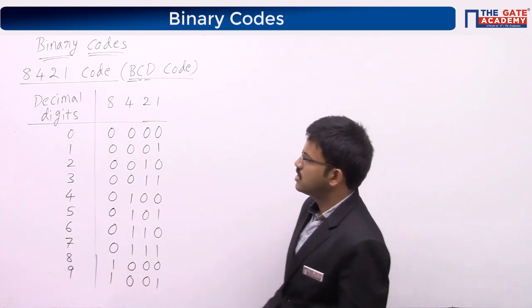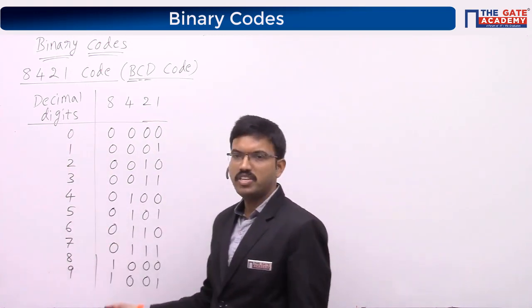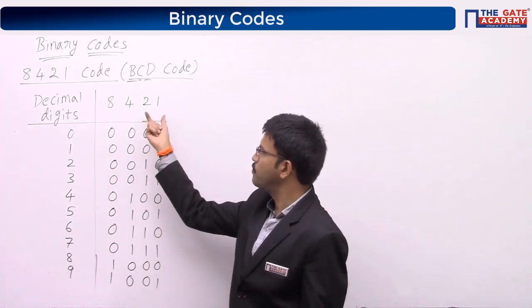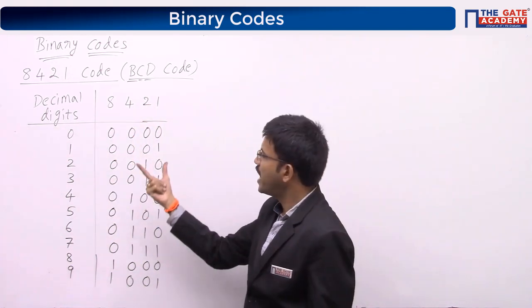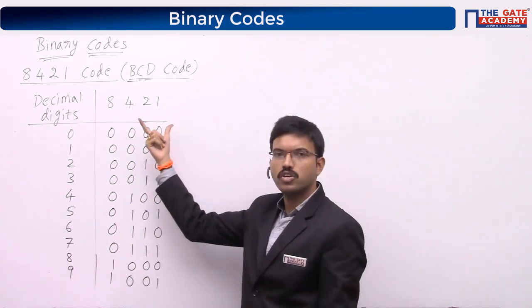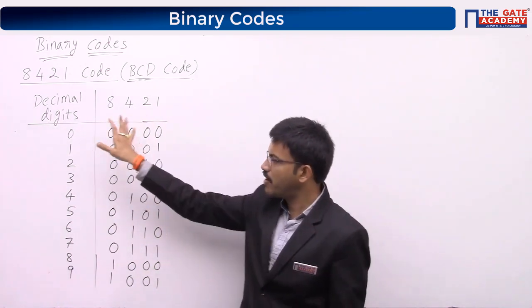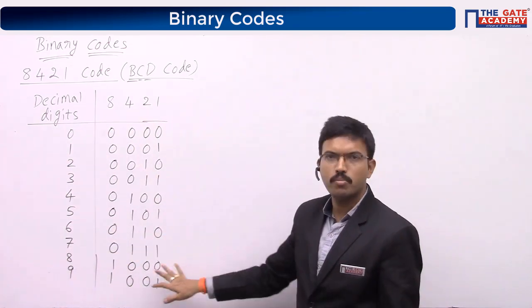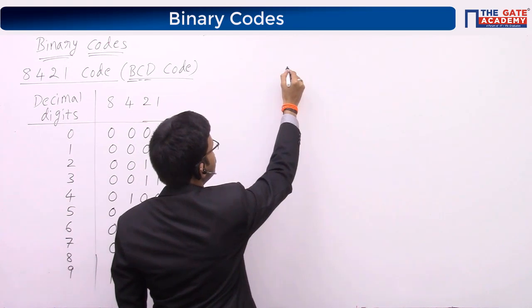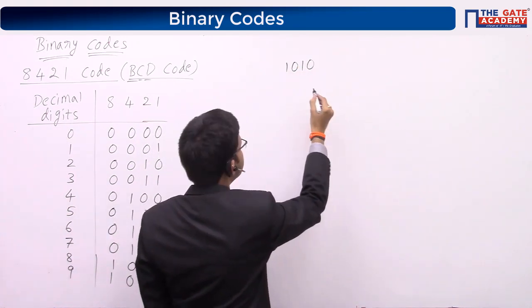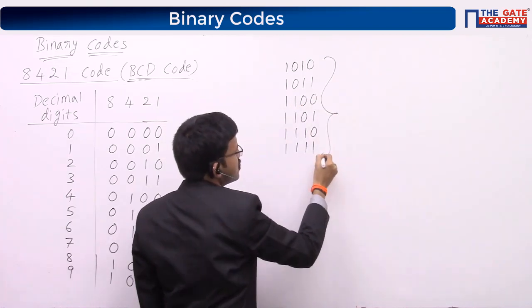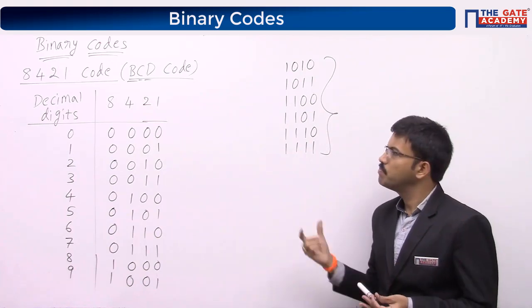So that means, see here we are having only 10 decimal digits, 0 to 9. For representing these 10 digits, we are using the binary code 2 power 0, 2 power 1, 2 square, 2 cube. But actually, if you observe, here I am having 4 bits. If you are having 4 bits total, you can have 16 combinations. But since we are having only 10 decimal digits, we are using 10 combinations of zeros and ones, right? So what about the remaining 6 combinations? Say 1010, 1011, 1100. These 6 combinations are not valid BCD code.